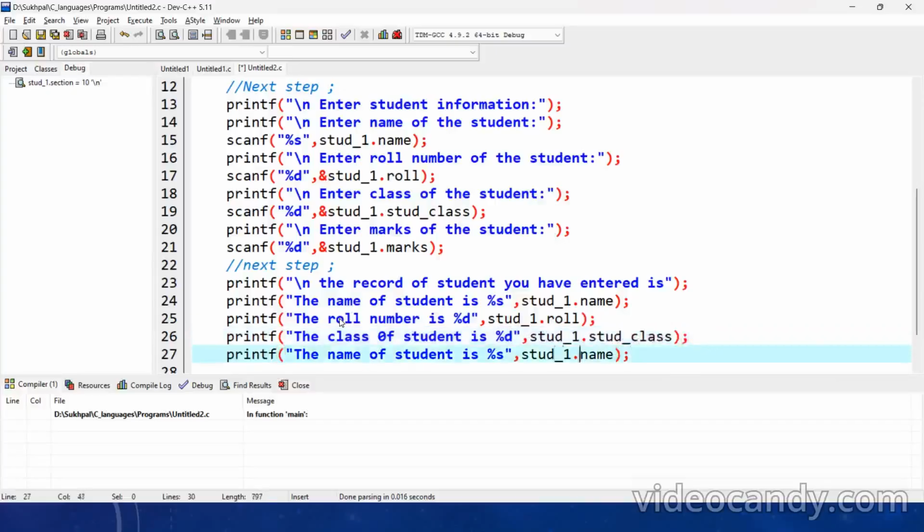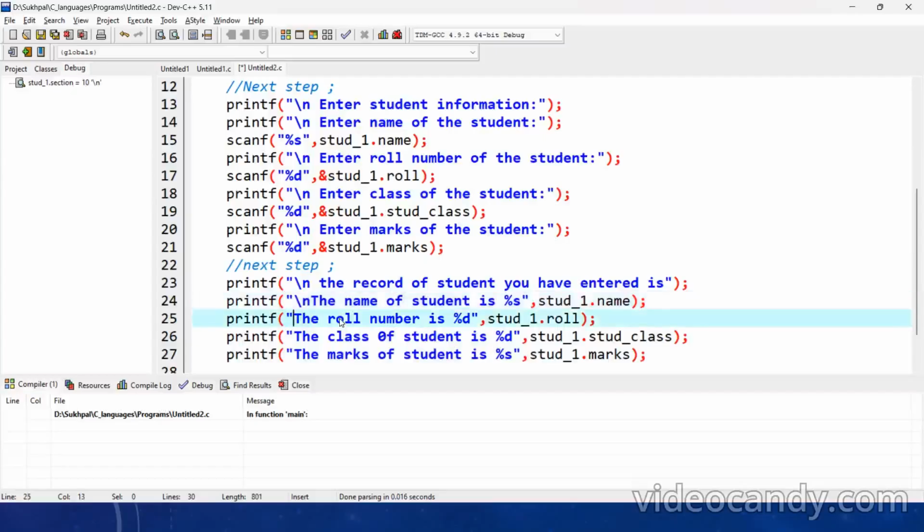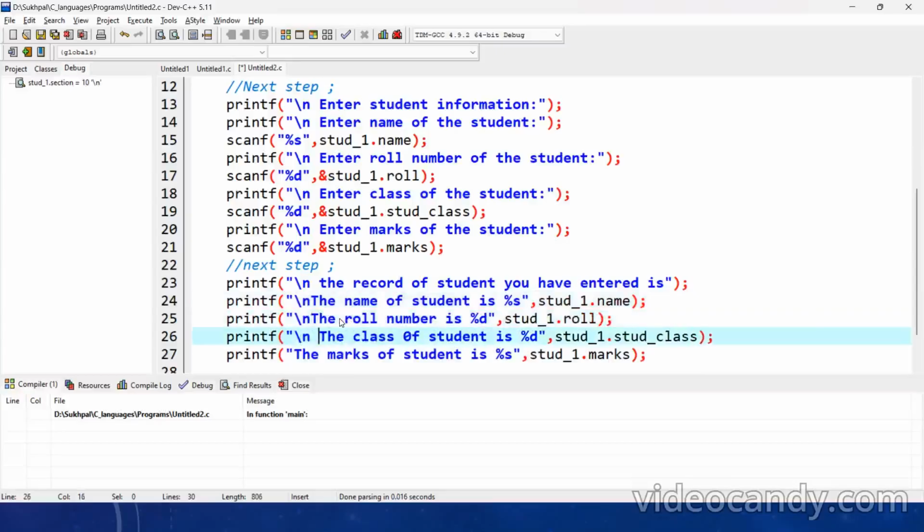The next one is marks. Let's use new line characters so that each piece of information is printed on a new line.